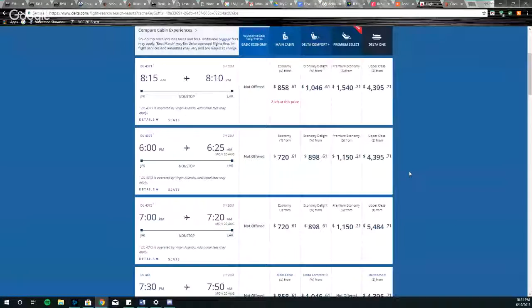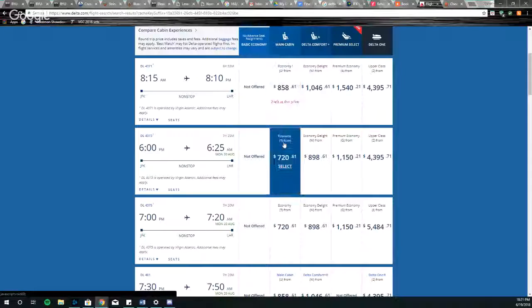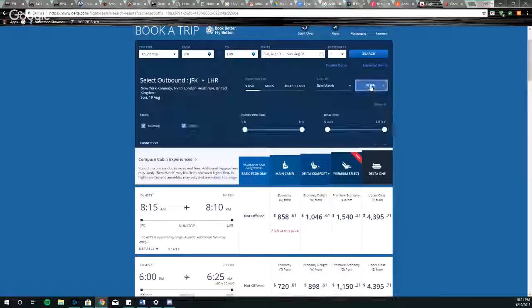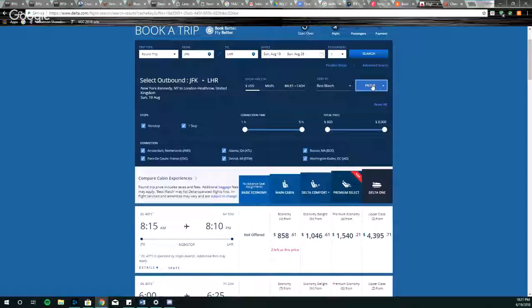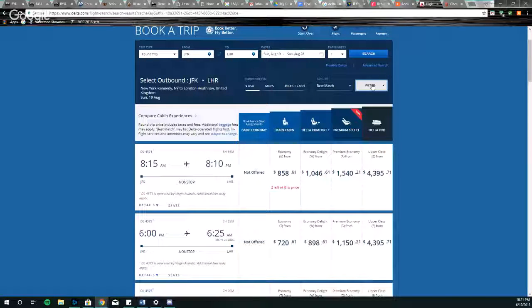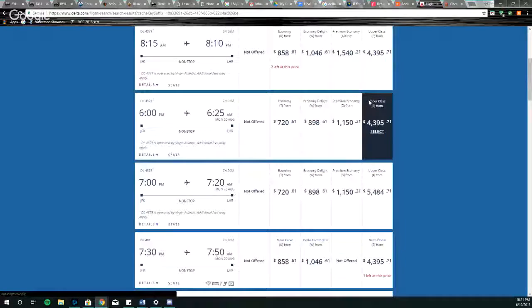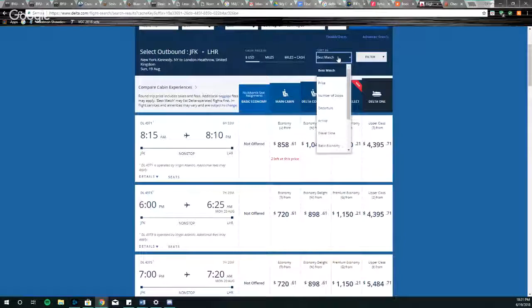Okay. You have there the time of the day. Let's just do economy. All right. Yeah, because you need to select both the outbound and inbound flights, because the airline sites will always put them separately. You select first the outbound and then the inbound. It's not like you do the whole round trip with one click.